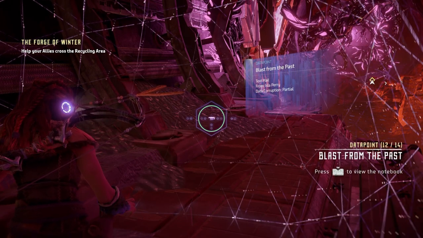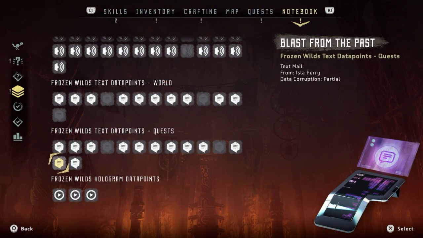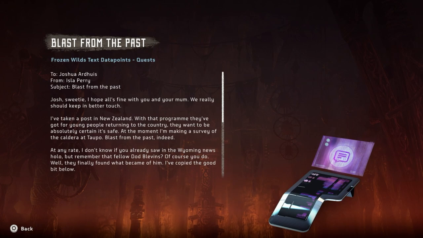Blast from the past. From Isla Perry. To Joshua Ardu. Josh, sweetie. I hope all's fine with you and your mum. We really should keep in better touch. I've taken a post in New Zealand with that program they've got for young people returning to the country. They want to be absolutely certain it's safe. At the moment, I'm making a survey of the caldera at Taupo.